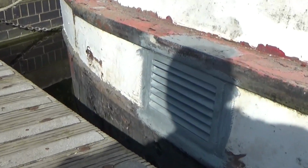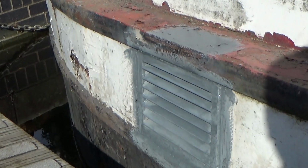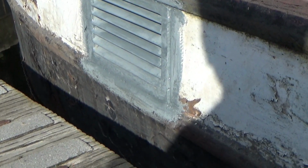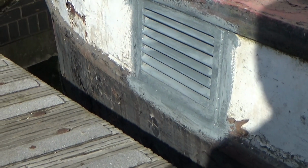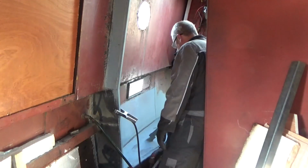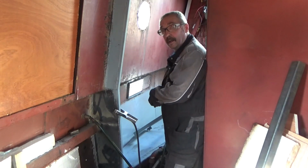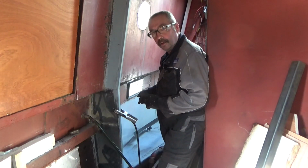There we have it. Touched up, put Rust Anode paint on it. Looks like it grew there. We've just got the other side to do now, and I can turn the boat round. Right, we're back in here now in cramp space. So, got the tray here, got the counter there. Going to join them together.